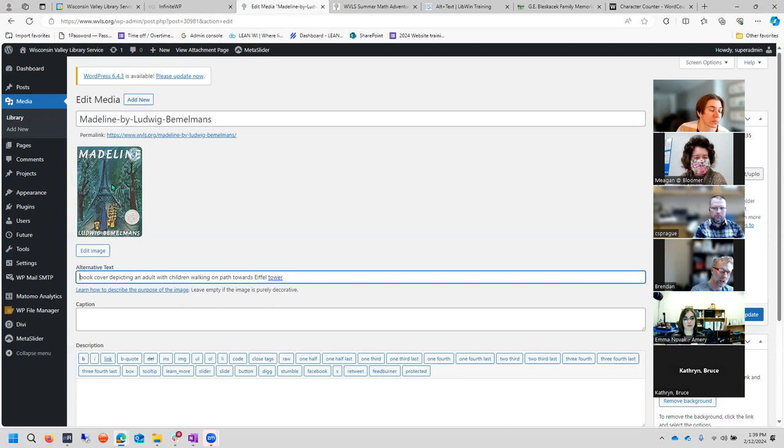That is a really good point. So when we're doing it in the media file here, we could just do what we think is the best case, the most use. And then we can check it again when we add our image to see if the alt text is the most relevant for what we're currently using it for. So I think that's a really good point.